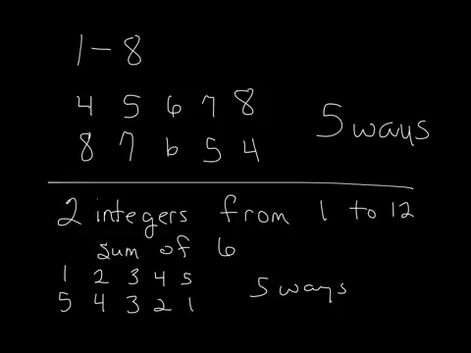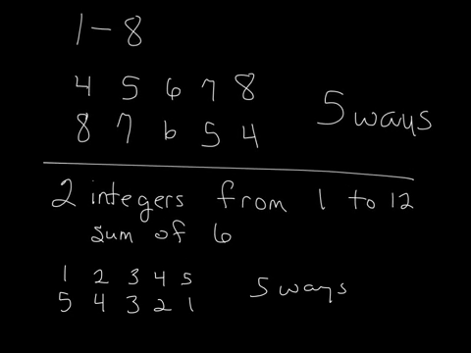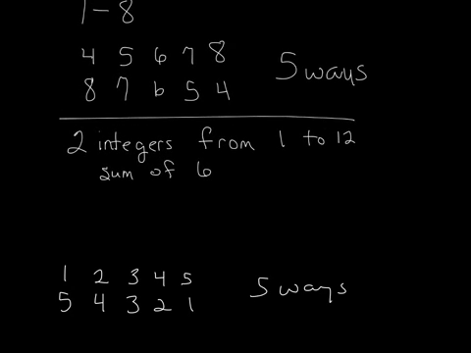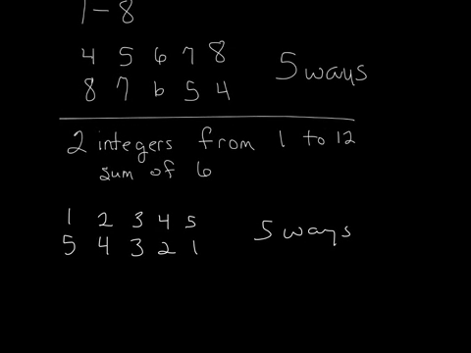All right, now notice these are not necessarily distinct because these are the same number. How about if we had to have distinct pairs? How many different ways if we had to use distinct pairs? In other words, numbers can't repeat. With 3? No, 2, right? Well, if the first one's 1, the second one could be 5. And if the first one's 5, the second one could be 1. That's still distinct. So how many distinct ways? 4. 4 distinct ways.